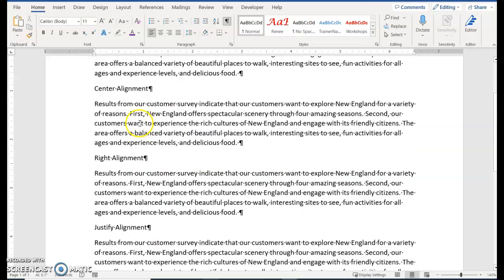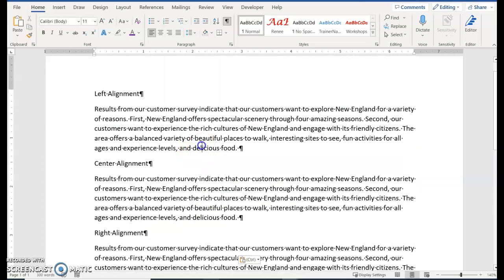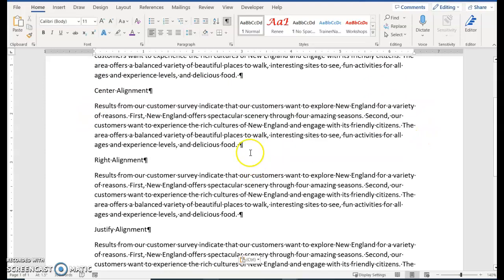So you have the same 4 paragraphs that you typed once showing up for each one. What you'll do for this one is go in the very first paragraph, and if you look in the home tab in the paragraph group, it's showing that it's left align. So the side heading is left align, and so is the paragraph, meaning it's even on the left and jagged on the right, which is fine.